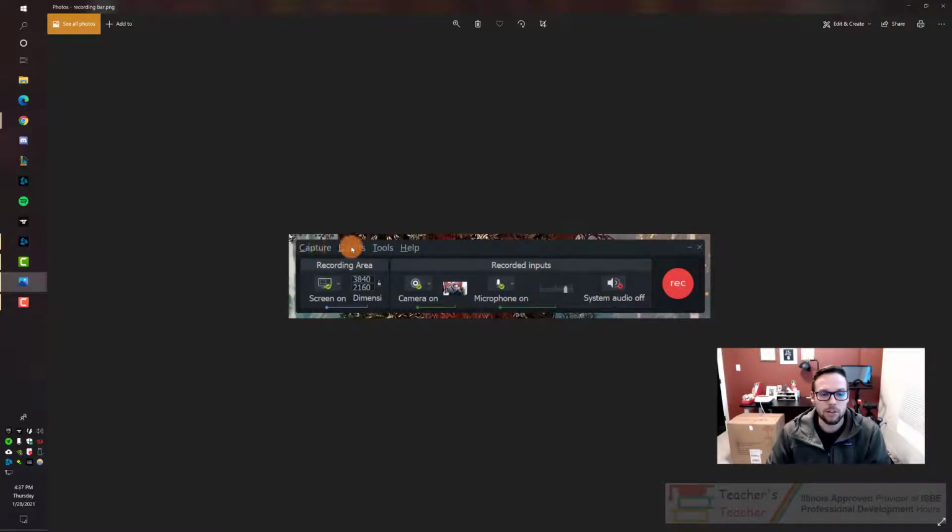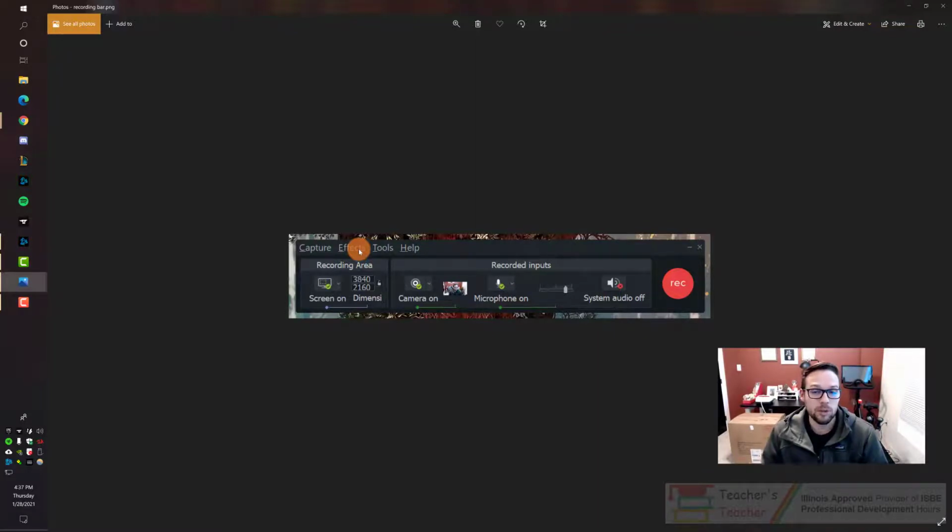Now we have other options that we can click on at the top right here to continue to edit. We'll talk about those a little bit more, but look at the tools, look at the effects. You can draw on the screen, you can do lots of cool things. Again, this is just the basics, so we're just setting up this process, and then when you're ready, you can hit that record button.